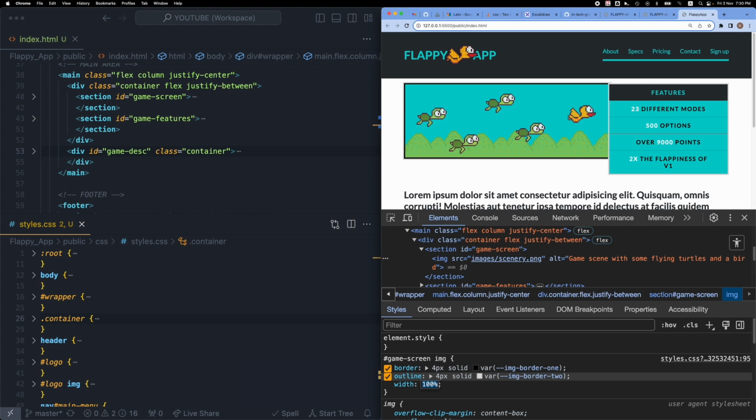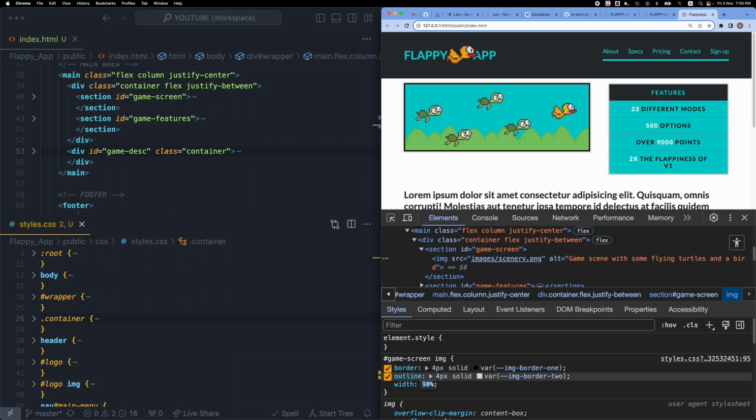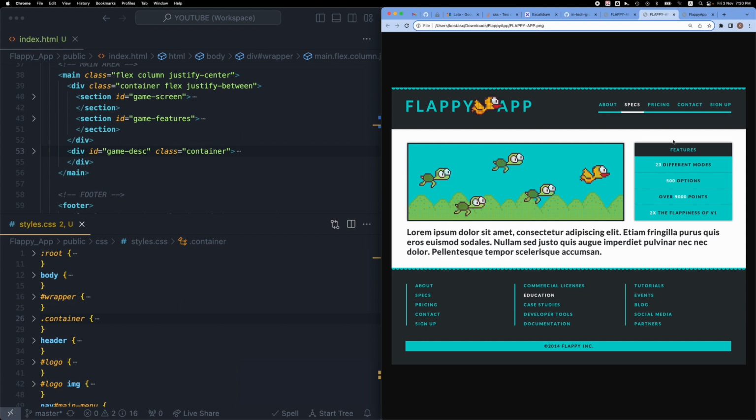Instead of going 100%, I can go to something like 90%, or by looking at the mockup, I can say that this is probably closer to 70% of the total width, and this is 30%.